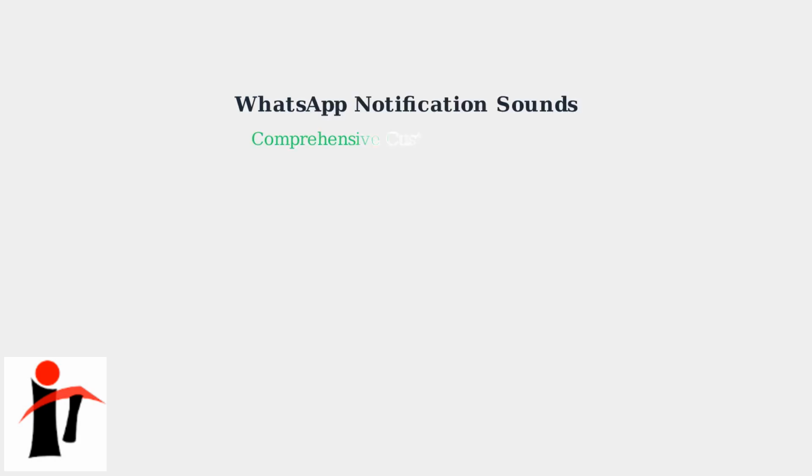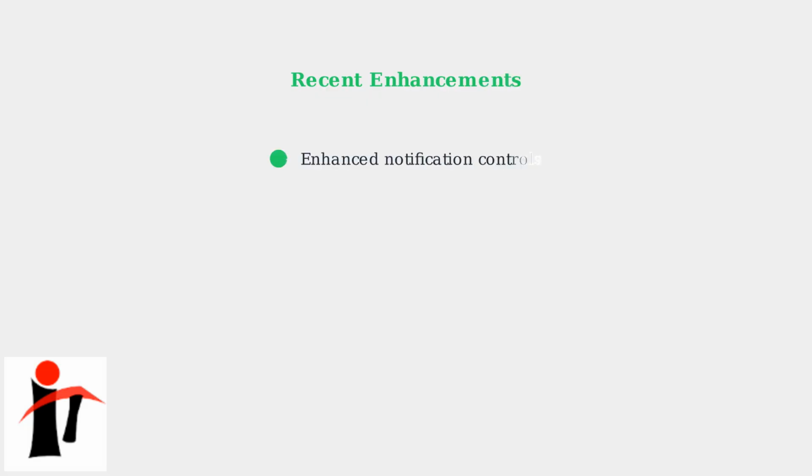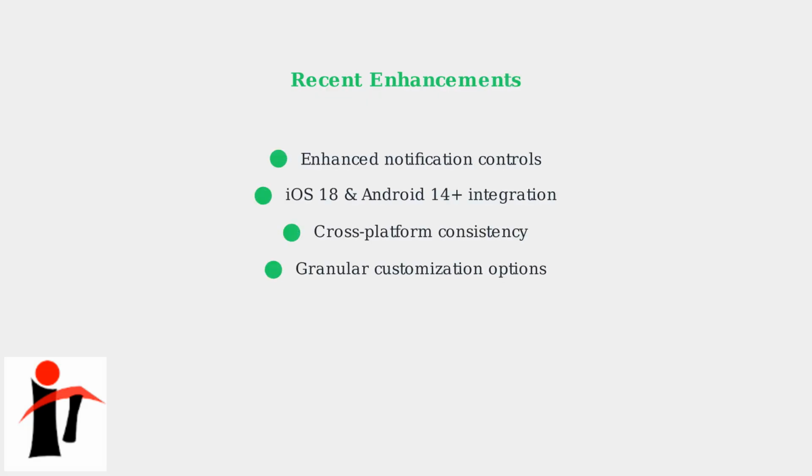WhatsApp has significantly enhanced its notification customization options, giving users more control over how they receive and distinguish between different types of messages and calls. Recent updates have brought enhanced notification controls with better integration for iOS 18 and Android 14 Plus. WhatsApp now offers more granular customization options while maintaining cross-platform consistency.